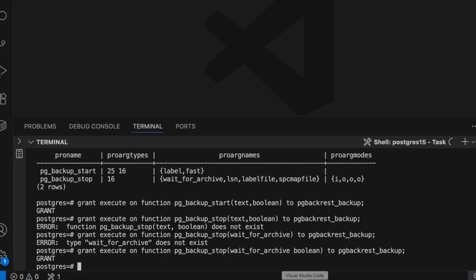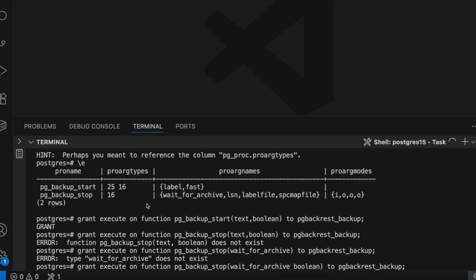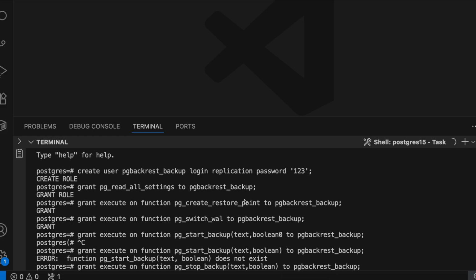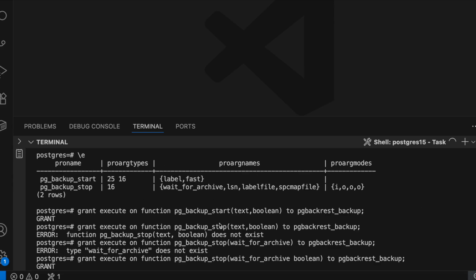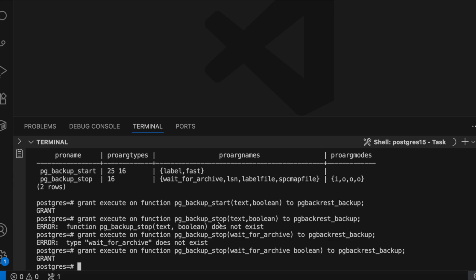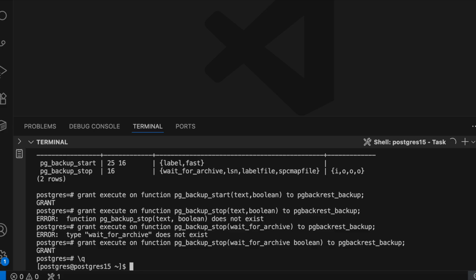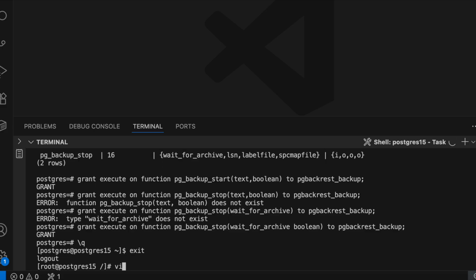So far, what we have done is I have created one more user, with the username pgBackRest backup, because I want to use a dedicated user to perform my backup and restoration. I provided all the necessary privileges to this user in order to use the database superuser. Next, we have to edit the etc file, etc pgBackRest.